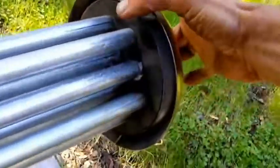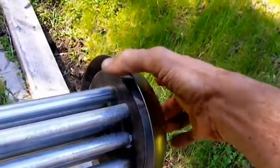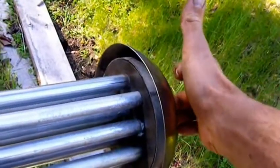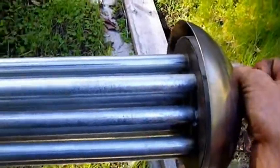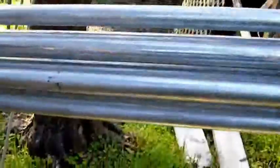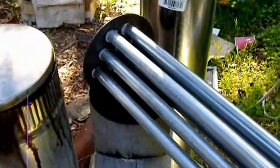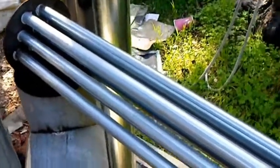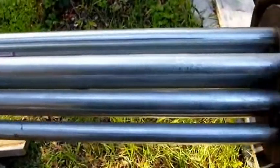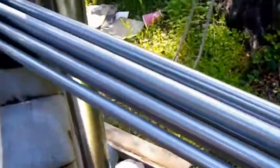This here — the lip here fits into this, under this lip here. I'm going to put a stove gasket in there so it's going to seal when I set it in there. And this is a total of 12 pipes, about 36 inches long. So that gives me about 36 feet of pipe for my heat exchange surface.